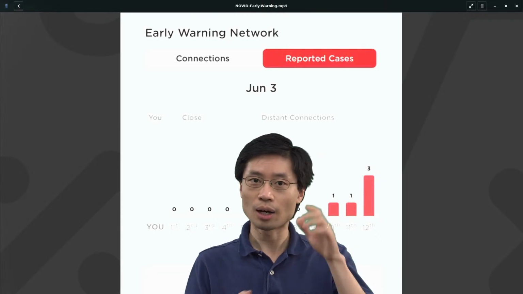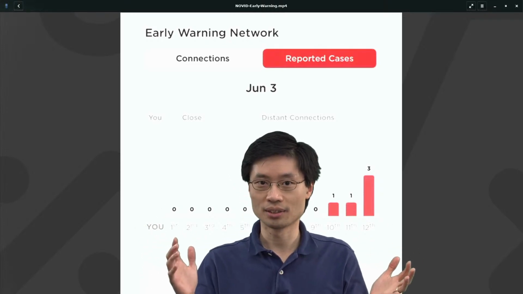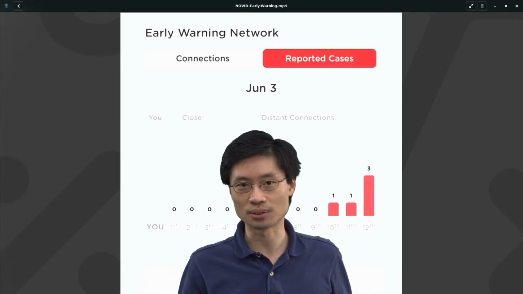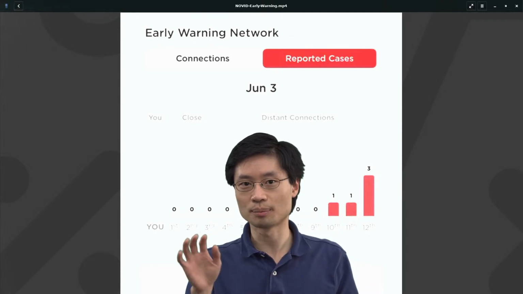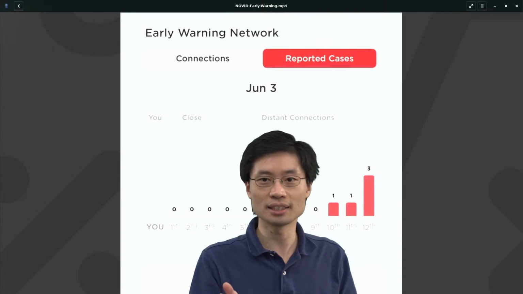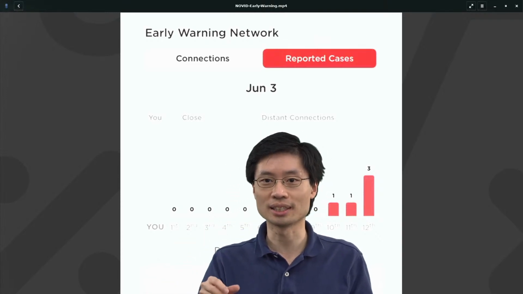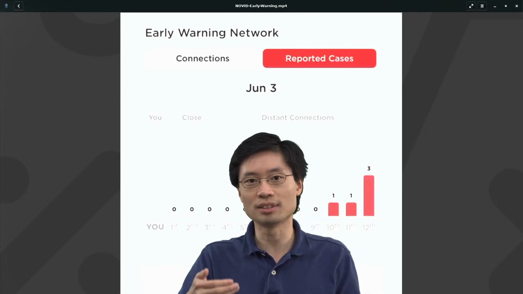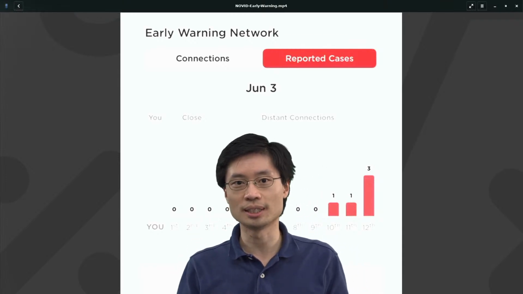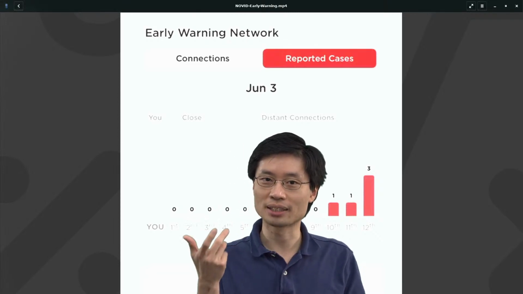But how would this work if it was done with an app that was not as accurate? When CMU asks you to quarantine, they actually do some interviewing. They find out whether people were wearing masks. They find out whether you were facing each other. There are a lot of very important details in what's called manual contact tracing. That helps increase the confidence that when you ask someone to quarantine, they might indeed need to quarantine. But now let's go back into the app world.